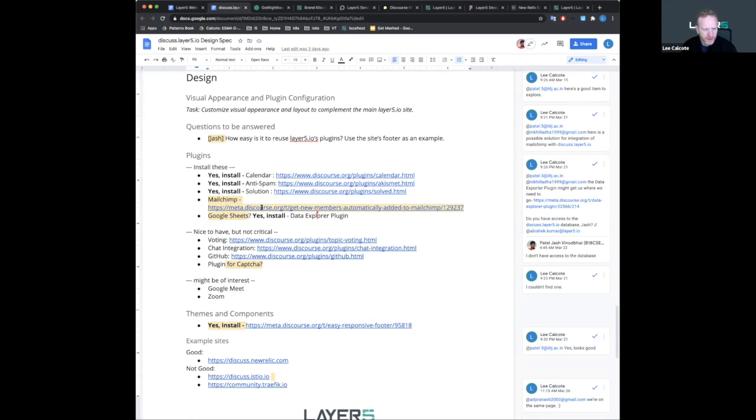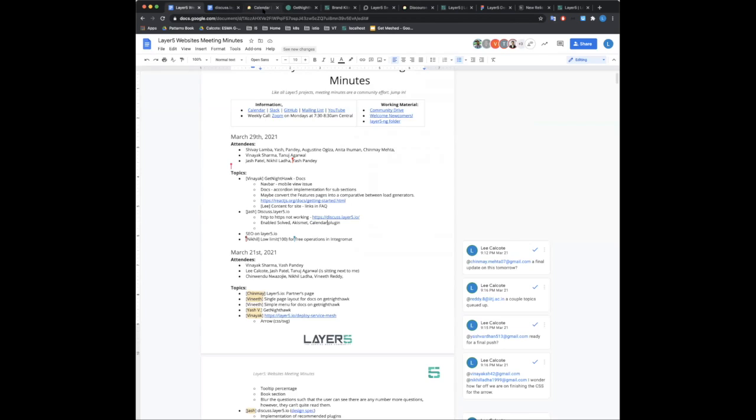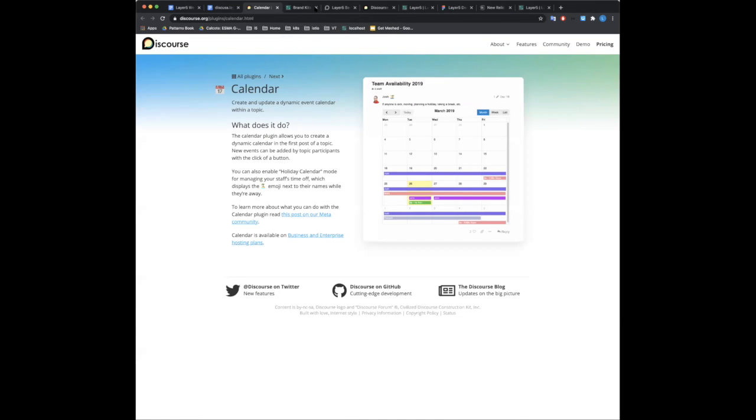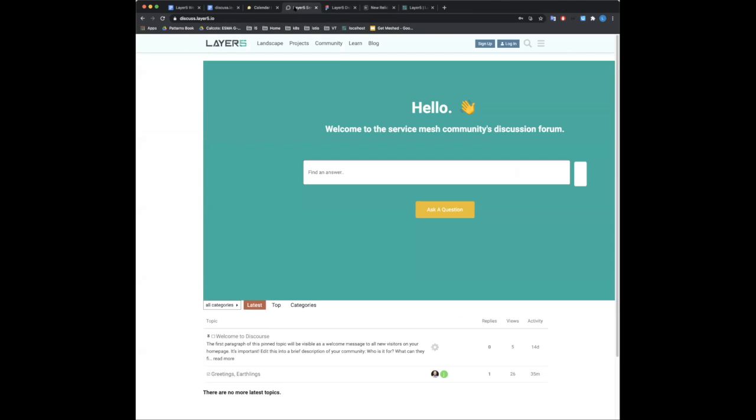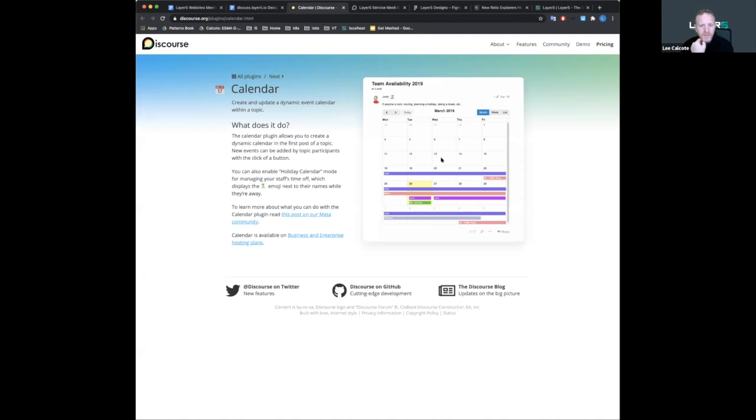So for the calendar, is there anything configured now? Can we look at it? I can, but I think it will take time because I'll have to add it into the configuration and rebuild. Okay. I'm assuming that it would hook into a Google Calendar. Yeah.